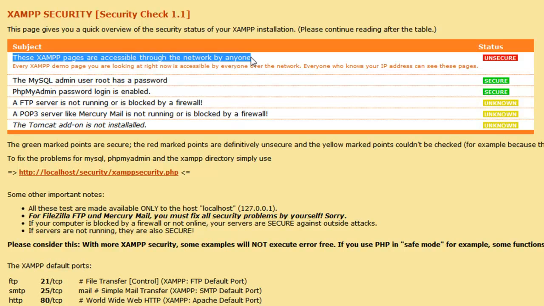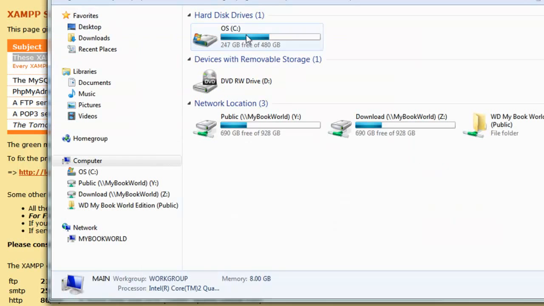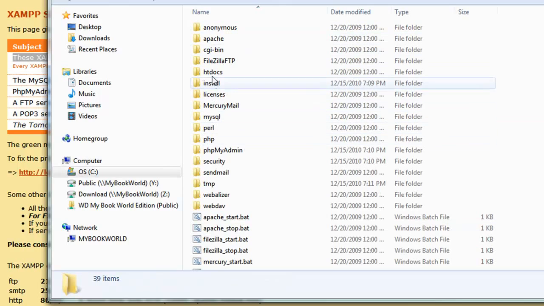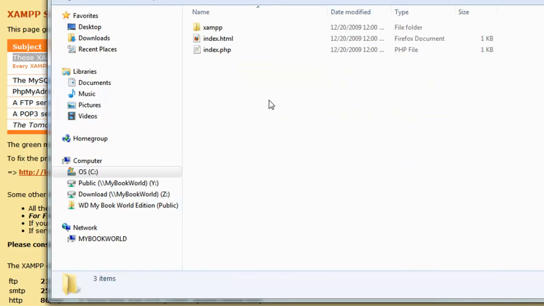All right. So what does XAMPP allow us to do? Well, if we open our folder here and we go into the C path and we'll see this XAMPP folder, and we want to go into this htdocs folder. Okay, so anything that we place in this htdocs folder is going to show up in our browser.